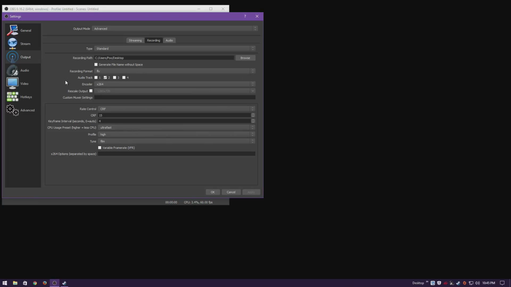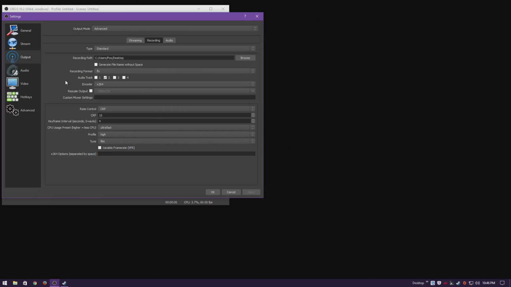Now, if I were using constant bitrate right now, it would be using a crap load of hard drive space. Now, that's good for streaming because of a whole bunch of issues. But pretty much with constant bitrate, like let's say you set the bitrate at 6,000. Every single frame will be 6,000 bitrate.